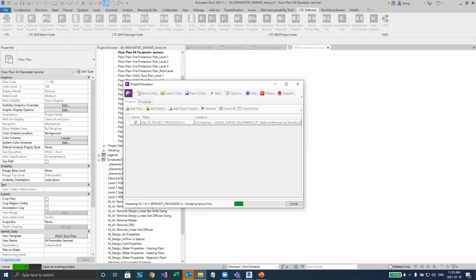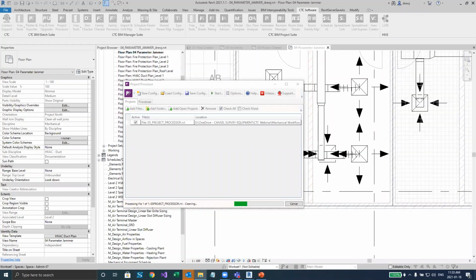Now again, this might take a little while, a couple of moments while it goes in and cleans up the file. You know, and I didn't even show you, sorry, there was probably 50 or 60 import line patterns inside of there. Probably should have actually showed you that. So okay, it's saving the file now.